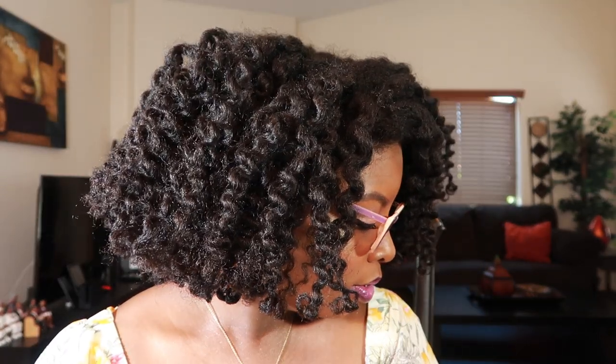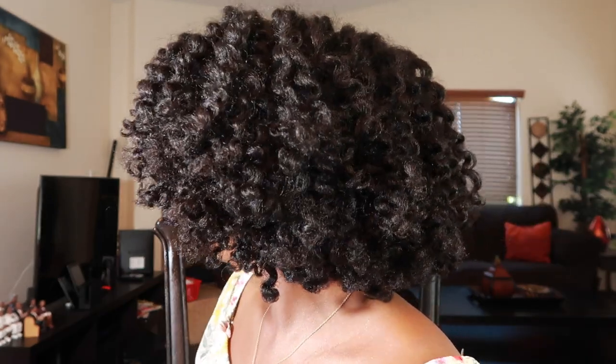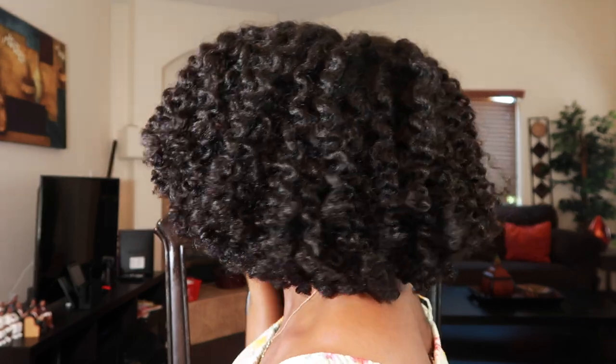I am done separating and fluffing, and look at the definition — very nice. I can maintain this for another four or five days because my hair is getting a little old now. There is some frizz but it's not as much as in my previous video. I hope you guys enjoyed this hair video. Up next you're going to see clips of my spring haul dresses.